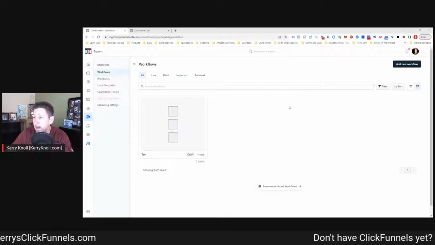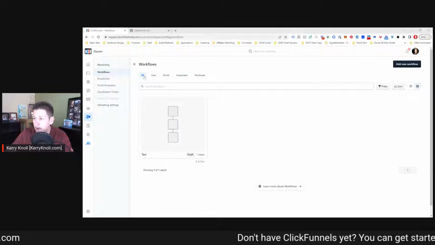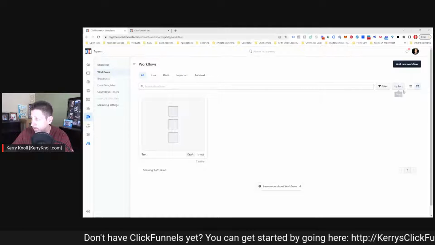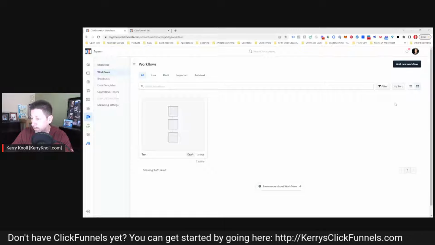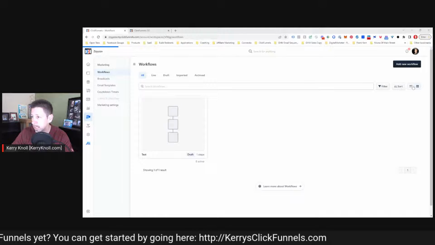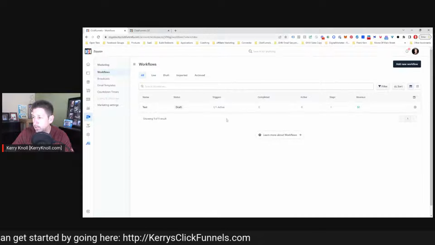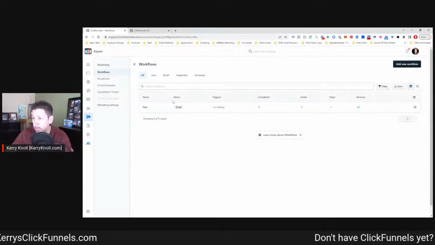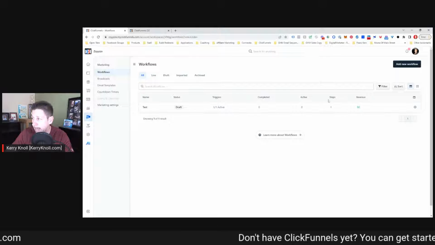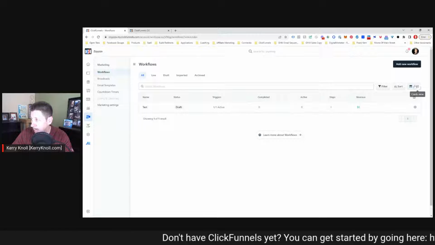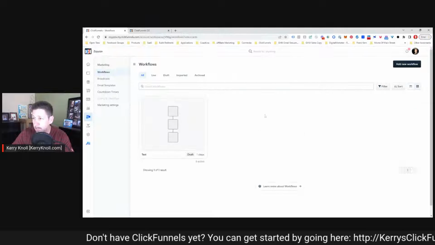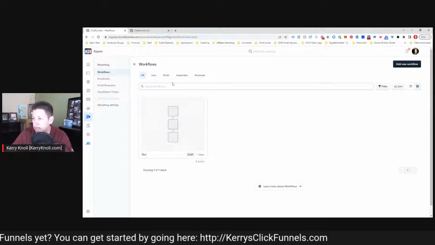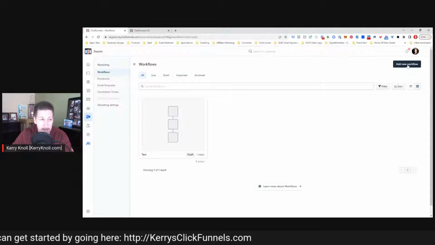If we head on over here in Workflows, we see live, draft, imported, and archive, which is pretty typical. We can search, filter, sort, and check out the layout in a card view or a table view. If I switch it over to table view, it shows my actual information here: status, triggers, completed, active steps, and revenue, which is cool because that's a little bit Market Hero-ish. Let's see how it all plays out when we get past the beta stages.